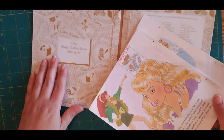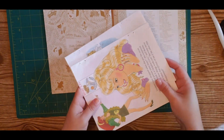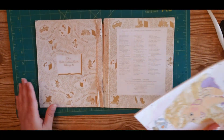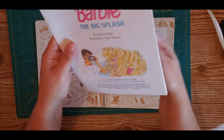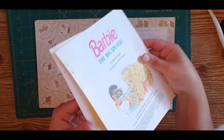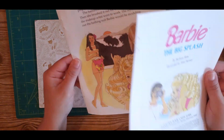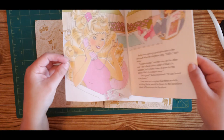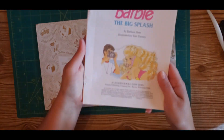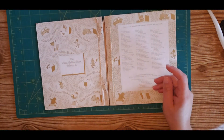It's a little bit stubborn in this particular book but it still works. We release the first set of staples and now the second set — very gently, nice and gentle, taking our time. And it's done. So now what we have is we separated the cover from the pages inside the book. Typically most little golden books have two separate text blocks that are basically stapled inside — two blocks with several pages in them. We can set these pages aside and use them later when we're putting our signatures into our journal.